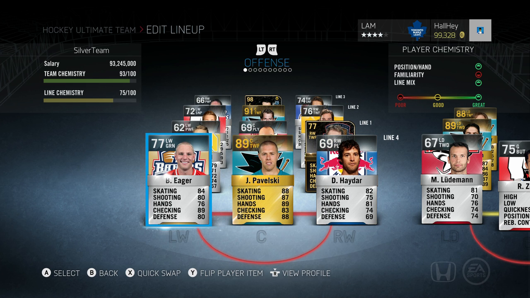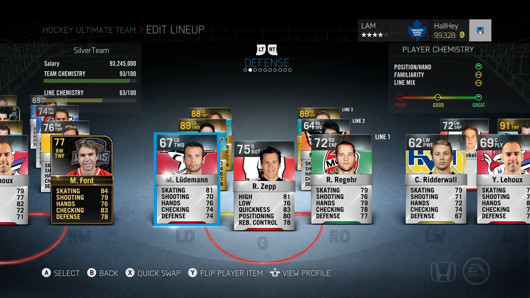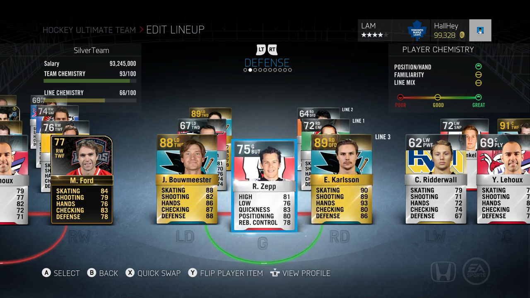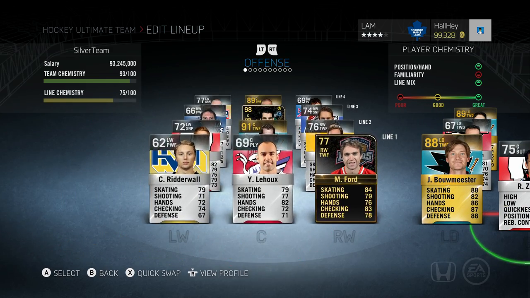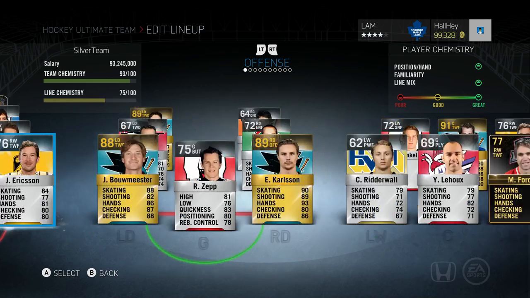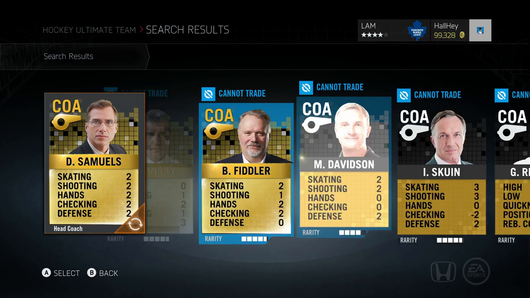Obviously, I don't want to rely just on a line of just gold players, right? So I made sure that the silver players are completely filled in there. And we also got Ludman, Zepp, and Regier for my defenseman, and also I got in McDonough, Bouwmeester, and Carlson. Unfortunately, we didn't get too many centermen, so we had to throw in a lot of these gold ones. But as you can see, we also put in the coach. Oh, not this coach. We're going to put in Mr. MacArthur, and we're going to see if we can start up a game.